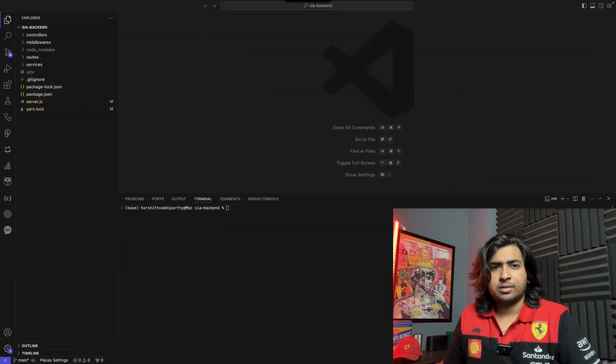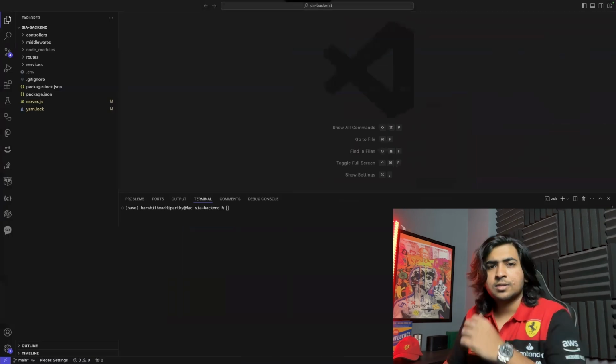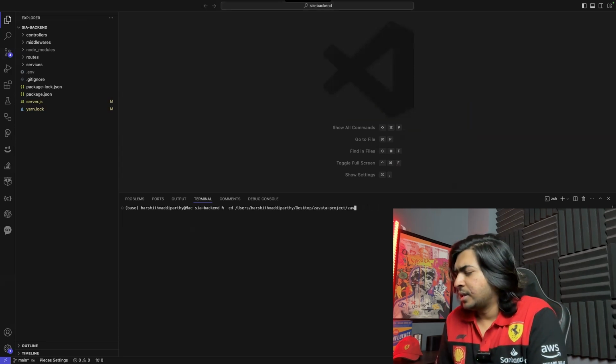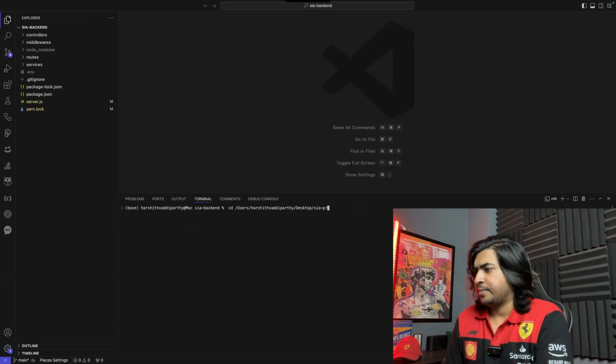I forgot the path. So I've actually saved this path on one of my notes. Desktop, and then it's going to be SIA project / SIA backend.